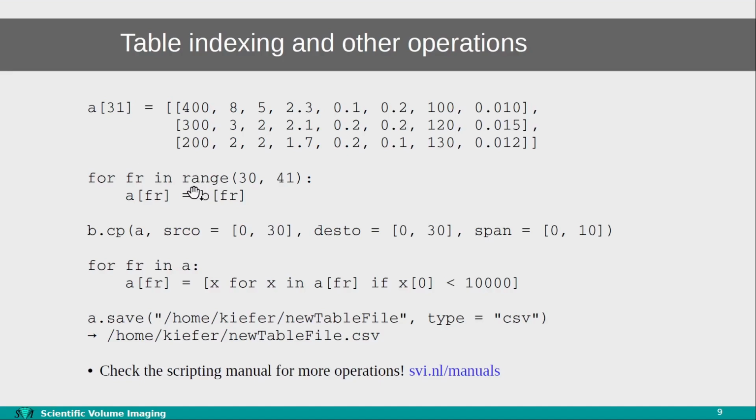The table objects are iterable, just as they are for images, so you can loop over the tables and do stuff like copy part of a localization table to another table, but now explicitly, and you can use this to, for example, filter values in a table and get a new filtered result.